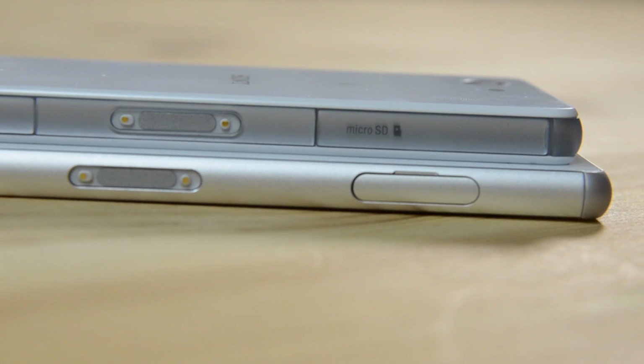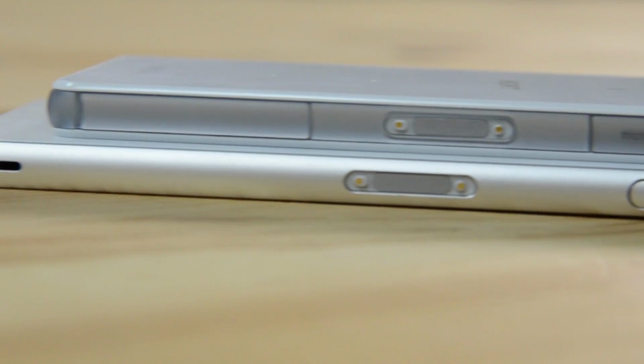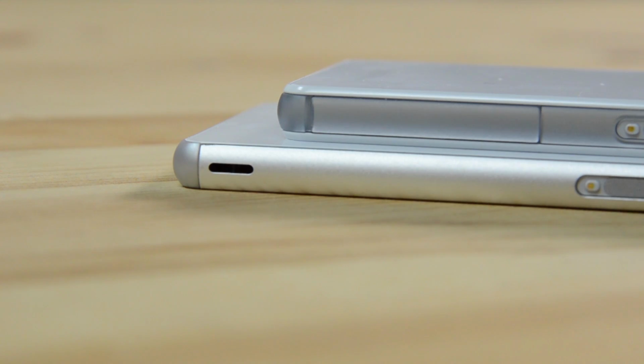Are there any slightly negative things that you'd want to bring in? Well, the one thing I do wish they had done was include maybe an aluminum rim around the edge, and maybe made the back Gorilla Glass. If this is as much as a flagship phone costs, which it is, it doesn't play the same thinness game as the other devices. It's a few millimeters thicker, which in the smartphone world is a big difference. But it allows them to put in a bigger battery, allowing for 3 days of battery life. And because it's smaller, they needed the thickness for heat dissipation.